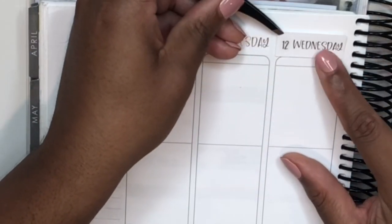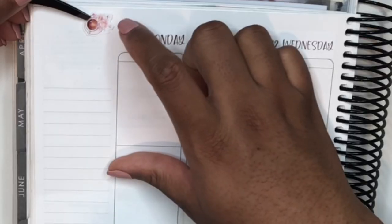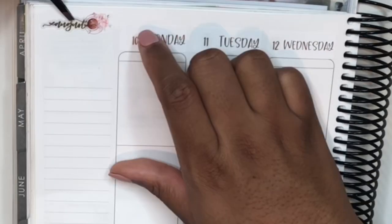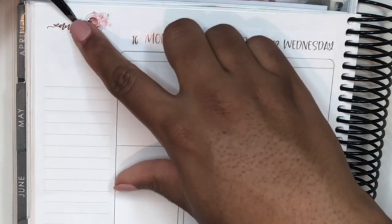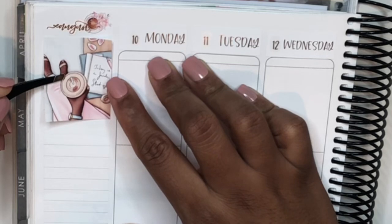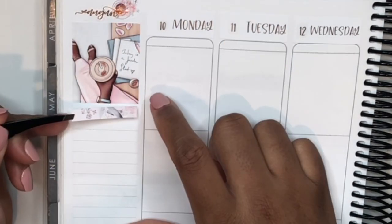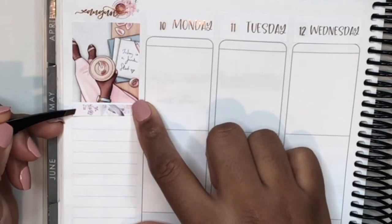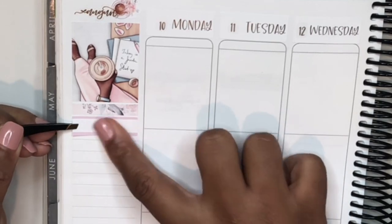And so once I have my date covers down, I'm going to move into my sidebar. And this is why I love when kits come with deco. So I pulled one of the deco pieces, it was just a little coffee cup, and placed that at the top, and then layered an August script from Rose Colored Days on top of that. Then placing down the full box, which has the quote, "Today is a fresh start." And then I put a washi strip, and I'm just building the different sections in my sidebar.